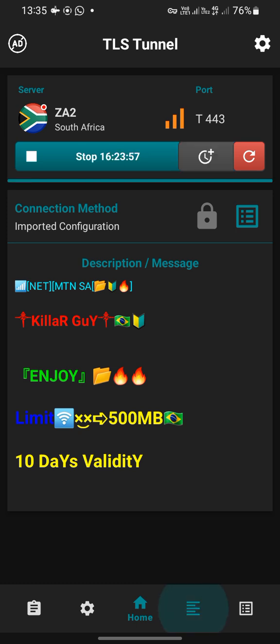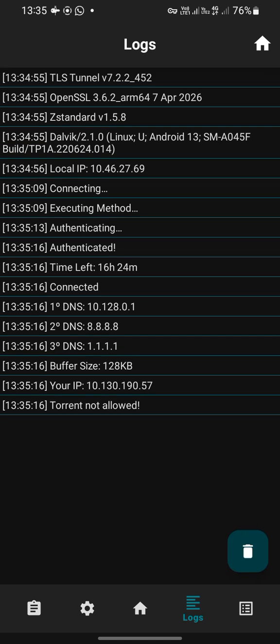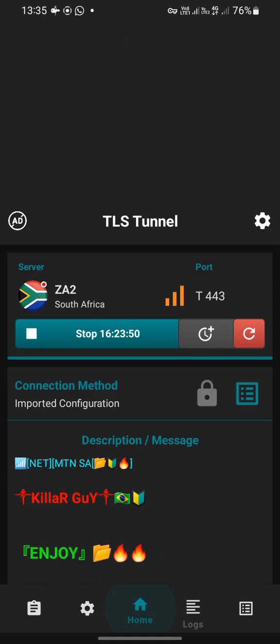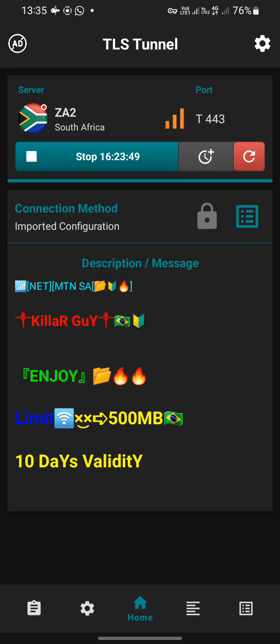You can use it to do anything. You see, it's connected, and you can also choose South Africa right here, so you can be able to watch Netflix or any other servers that are only available in South Africa. So you can also use Betway Hollywood because it's based in South Africa right here. As you guys can see, the network is in South Africa. So yeah, it is working.